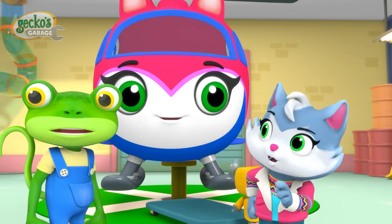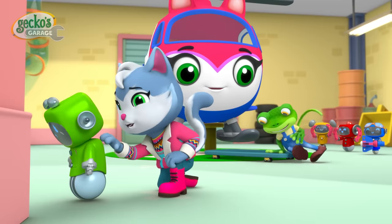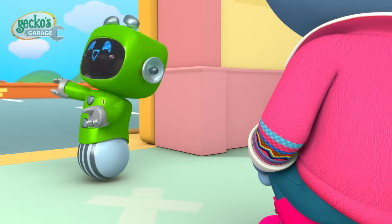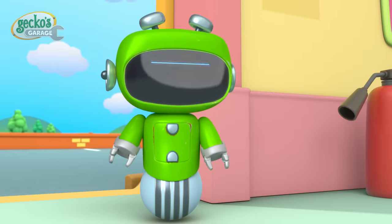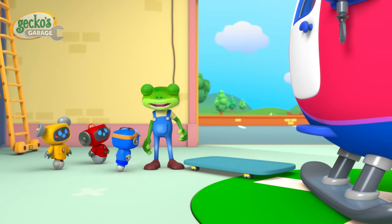May I talk with her, Gecko? Thanks, Cat. What is wrong, Corazon? Would you like to help me with something? All done, and ready for a test run. Wait, we can't test it without Green.